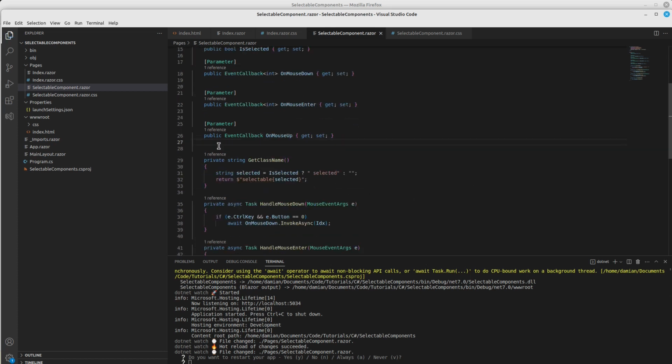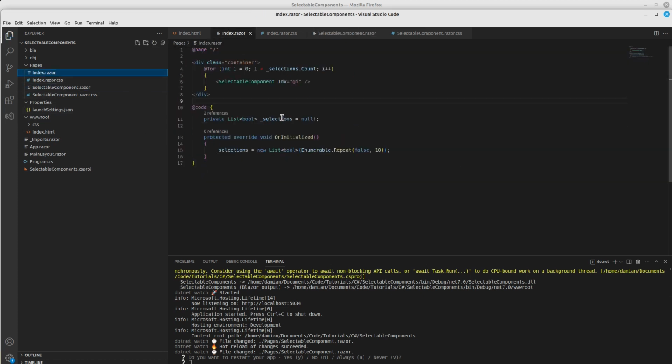Okay, so now we have to connect those events to the parent component so we can make use of them. So first of all, let's check if the current item is selected or not. We're going to say selections, and select that particular item.